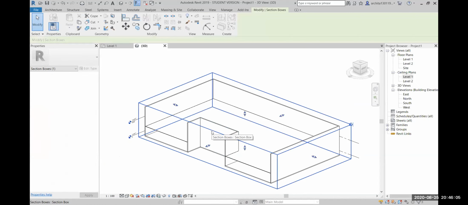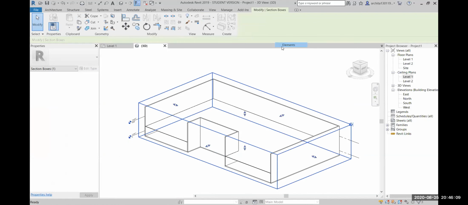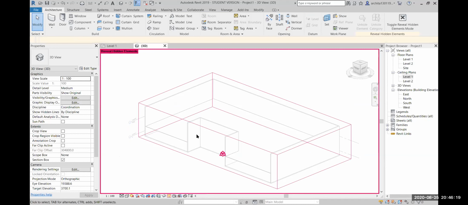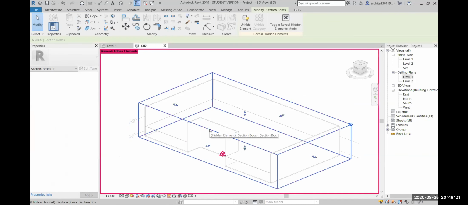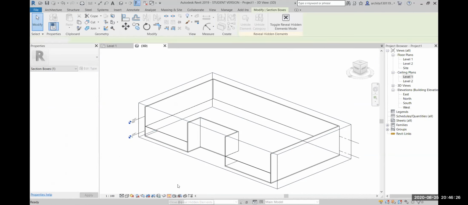Click on the rectangular section box, right click, hide the element, and then again to see which elements are hidden in your view, click on the reveal hidden element bulb. Then click on this pink box, unhide element, and then again turn off the bulb.